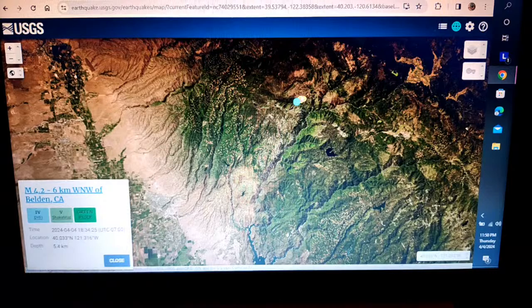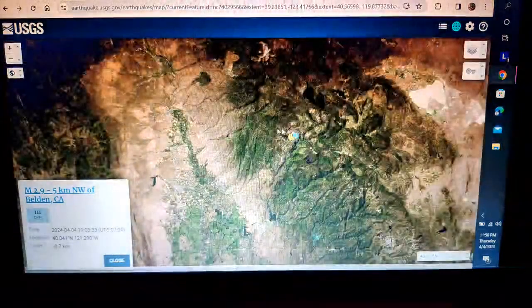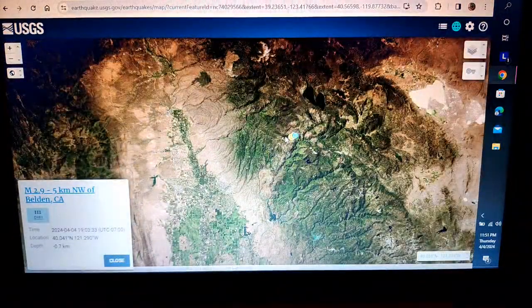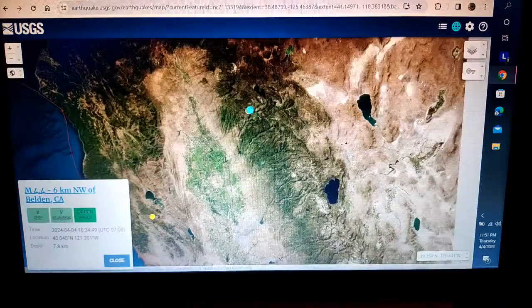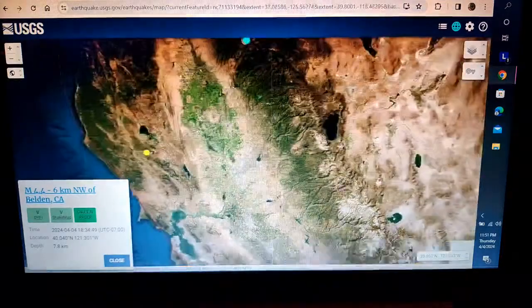Also, another, 4.4. So they had two fours there today, backed up with the 2.9. So a little rocking and rolling going on up here, mid-range fours in Northern California at Belden, just kind of north of where I'm at.